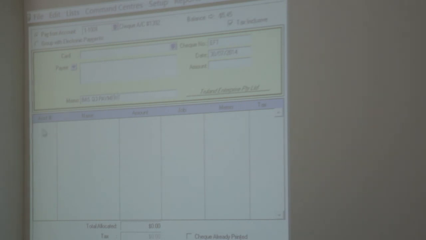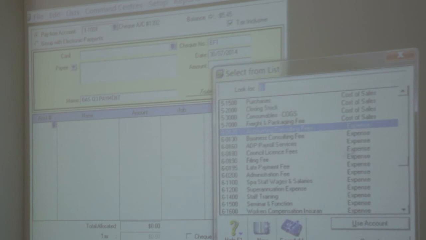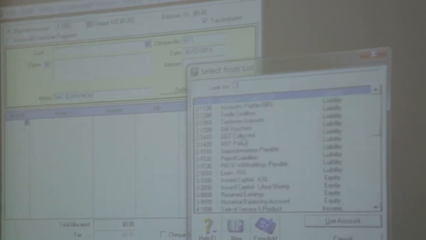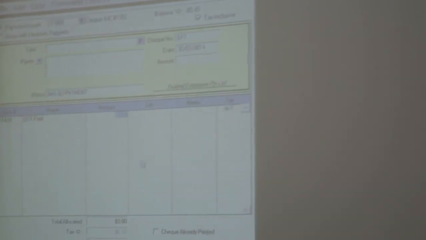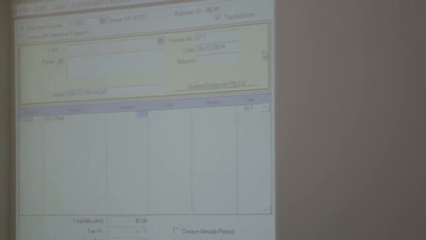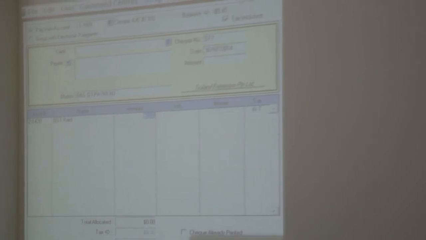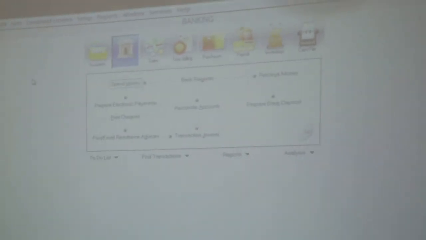Use the banking function to close it to its liability account, GST paid, and then the figures here, date. Most of the time, we try to avoid using journal. It's easy to make mistakes, so we use banking function.